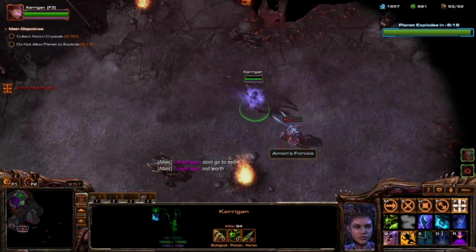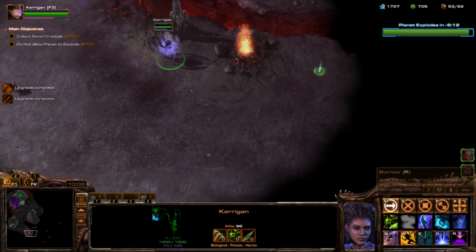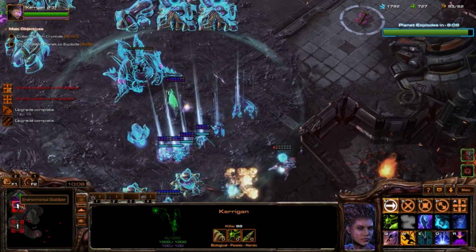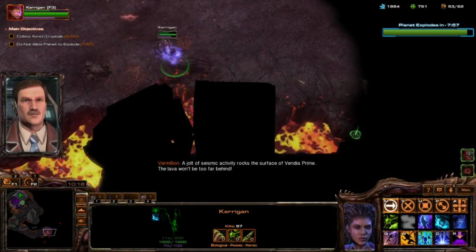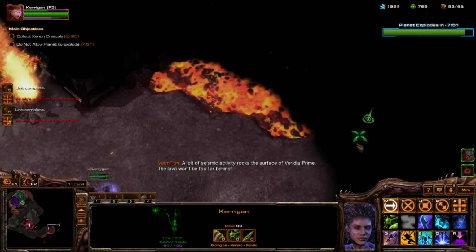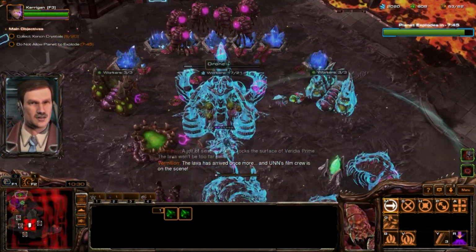Alright, what I could do is just get a bunch of lurkers and say, fuck it. Those will deal with the rift spawned units. Now, the problem is, as I pointed out, air units are also a possibility for a rift unit. You get what I mean.